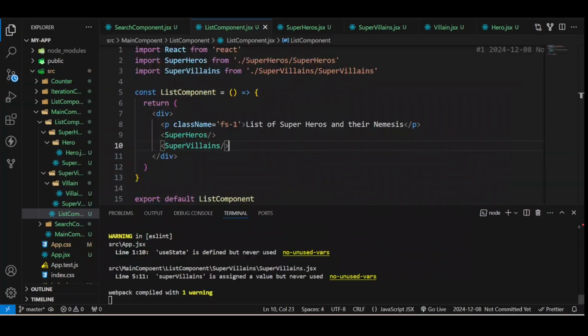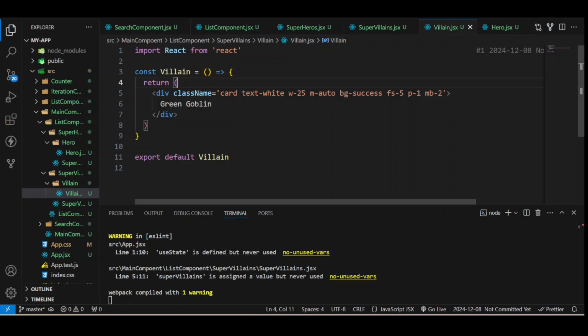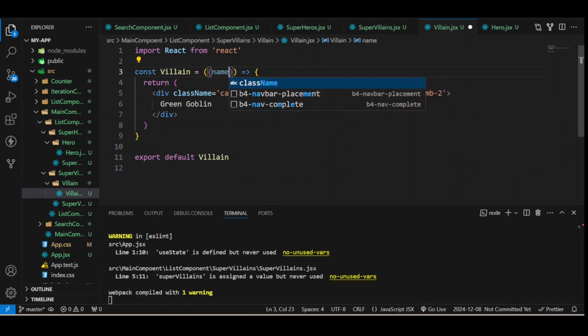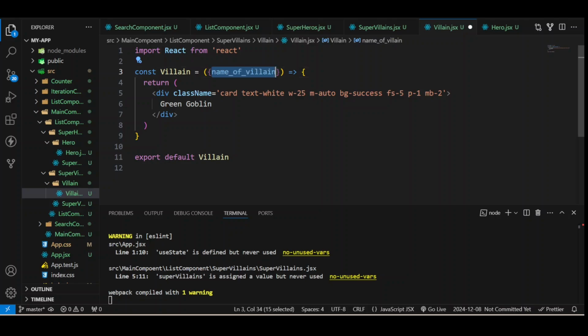Now there is an array. What we are going to do? We will take one prop here. What will be the name? Name of villain. Then we'll pass it here, name of villain. Okay, we'll save.